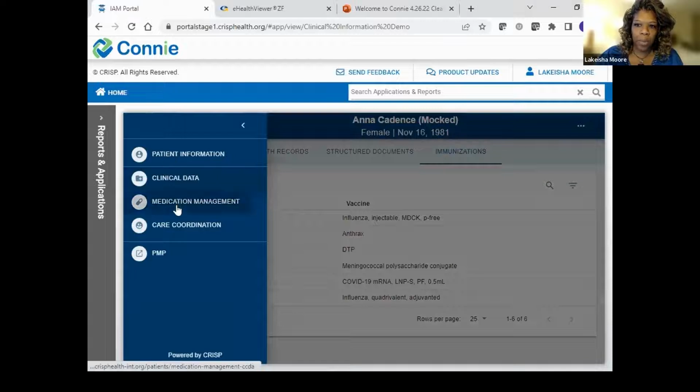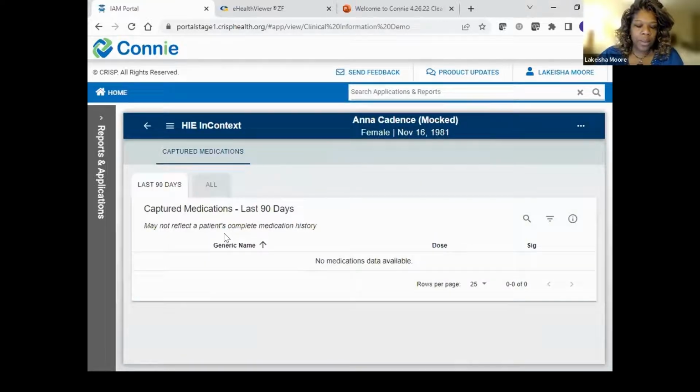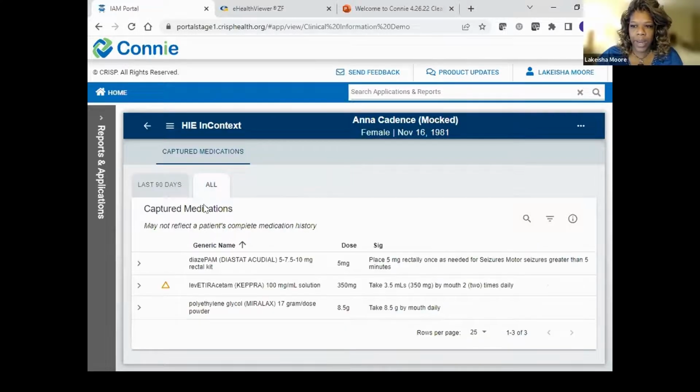We'll talk about what we call medication management. Thinking about where this data comes from for medication management, we also call this best possible medication history. What Connie does is take all of those different CCD documents, specifically the medications that are in them, and display that information here in our medication management section. As we get more pharmacies, that's a big group we'll look to onboard this year, we'll be able to build out even better medication history for a patient, because we'll have more data sources sending in that info.